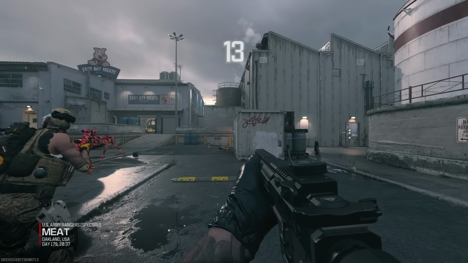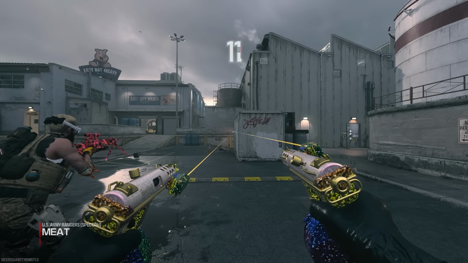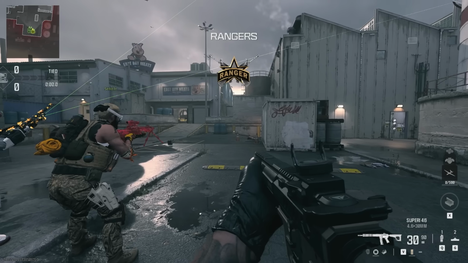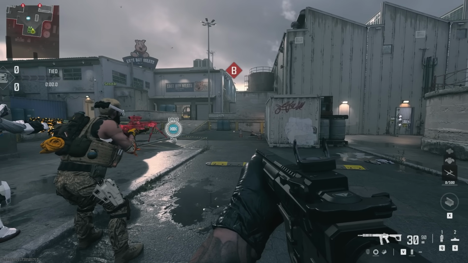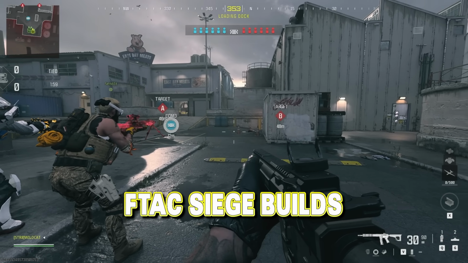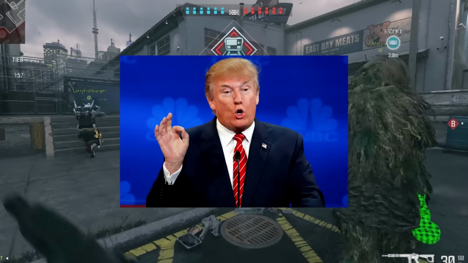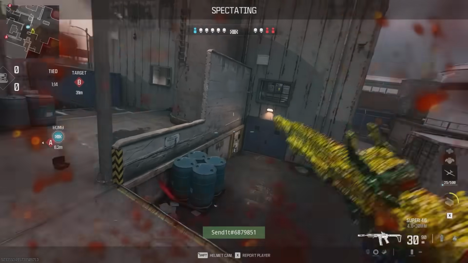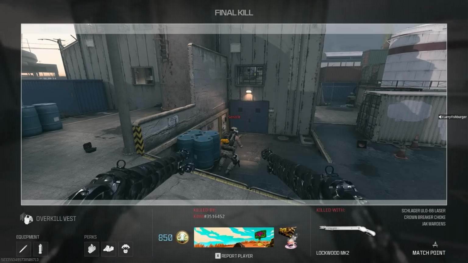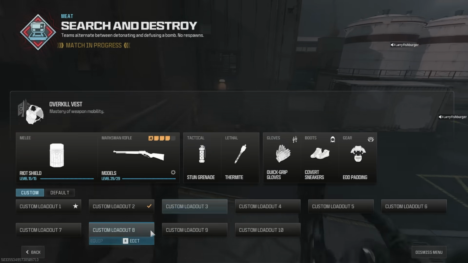Huskers, you've got to try this. Right? You're not going to believe it, no one's talking about it. One mouse and keyboard guy we can find. How is it no one's discussing this? Nobody's talking about these FTAC siege builds. Oh, no! Oh, you're too fast. Oh, he would switch. Can't outrun that. What a baby. He had to pull the marksman rifles out.